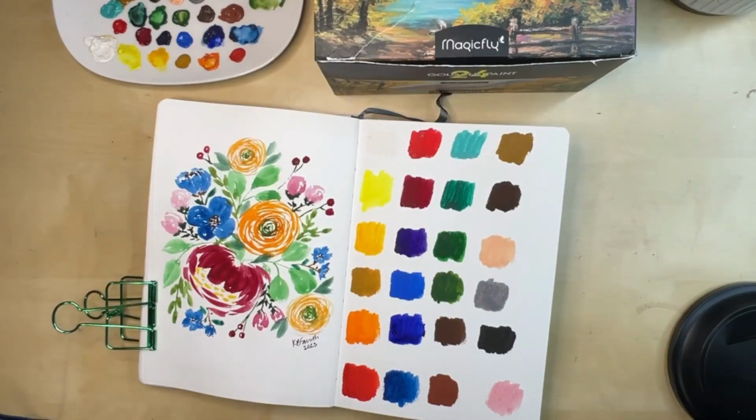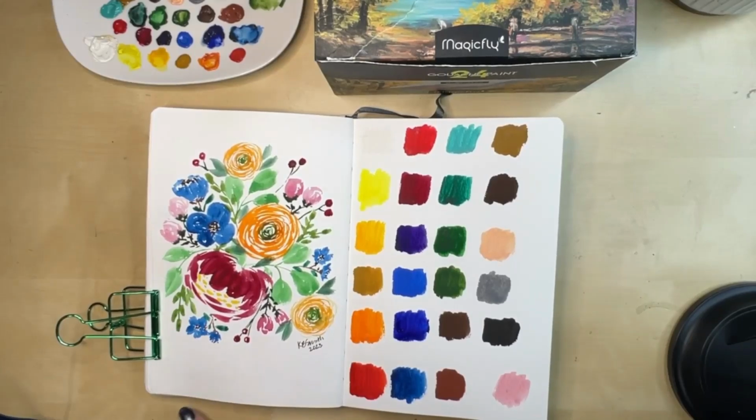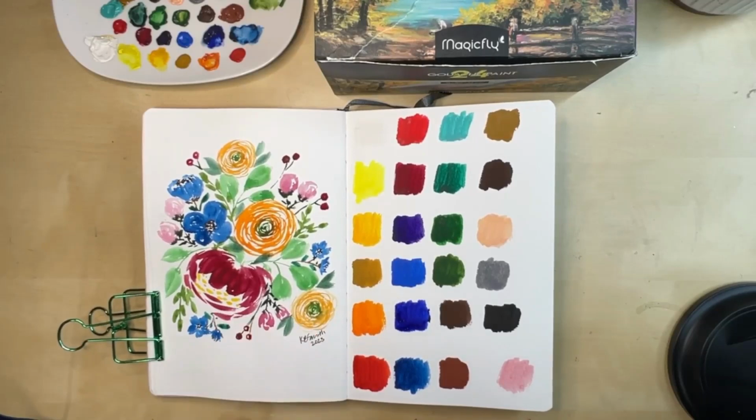I think that has to do with whatever came out of that tube. I will play with it a little bit more. I wasn't just going to squirt a bunch of it out, because I think that probably if I got in there with a toothpick and just mixed it up, we would have been fine. That's going to happen with any tubed paint. You can run the risk of it separating. But again, we're talking about a budget brand here. We're not talking about something that is an artist grade product. It's a bang for your buck product. That is what we did here.